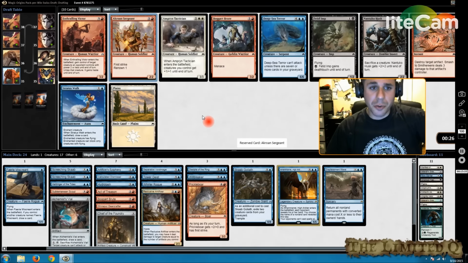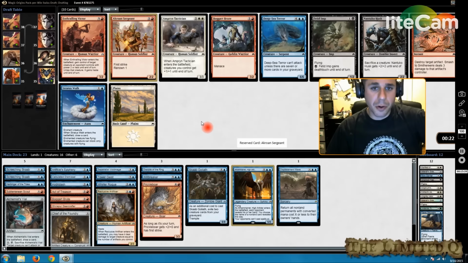I really don't know what I'm doing with this deck here. We have a lot of creatures. We're not going to be running Miscreant. We don't have enough of them. Sergeant, Brute, or Victor? I really don't know. Let's take Sergeant.